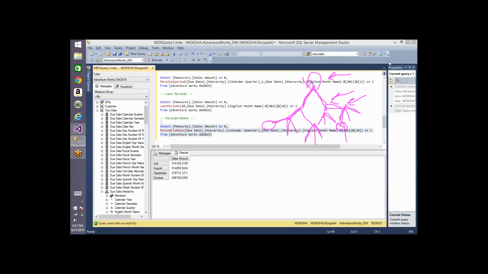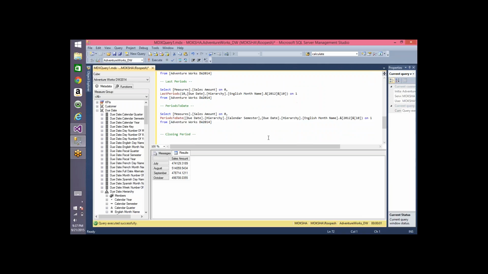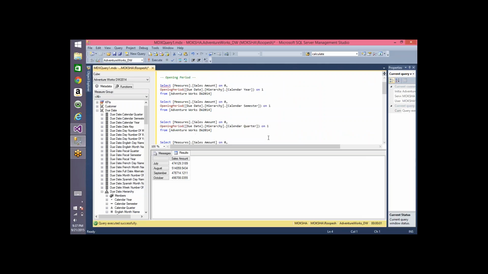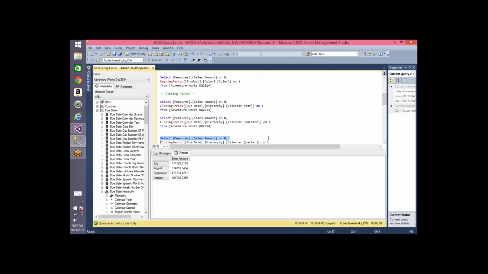Now let's go back to the closing period function. So revisiting closing period, I think it takes one more parameter too. Let me go back to the closing period and copy one. Here it is. Let me take closing period of quarter.